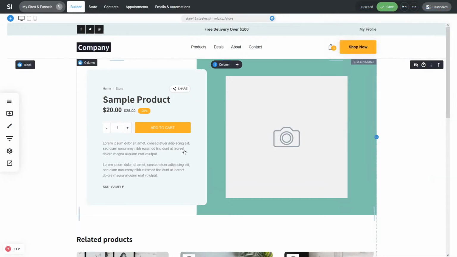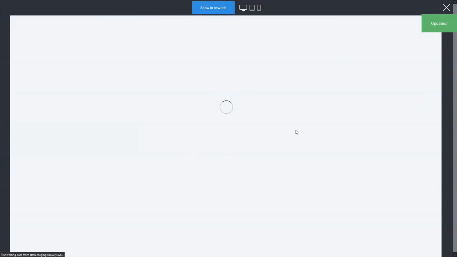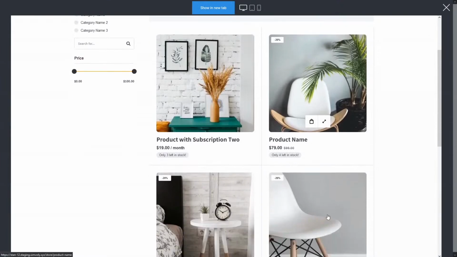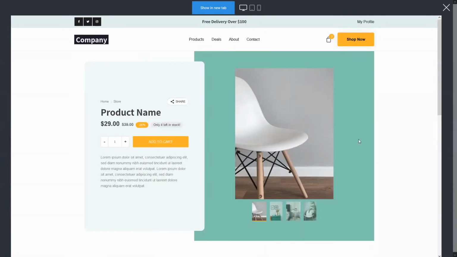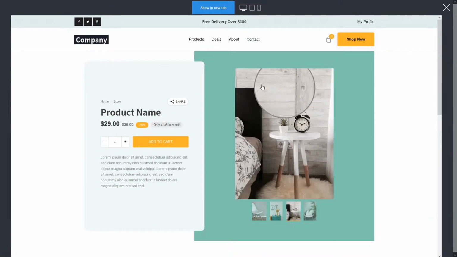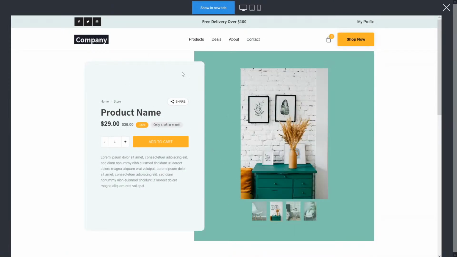So it's different than before. So we can save and actually preview with a specific product. So let's open this one, for example, and you can see now we have the images at the bottom. You can switch route. You have the content overlapping the green area that we added as a background for the image with this rounded background as well here. So yeah, you can create really crazy, interesting ideas for your product.